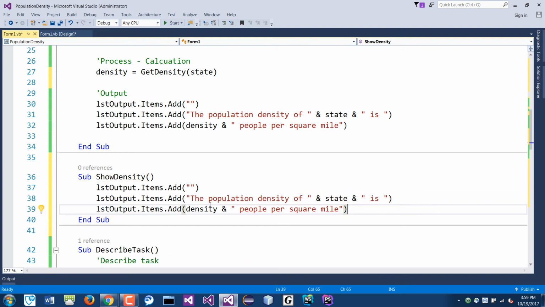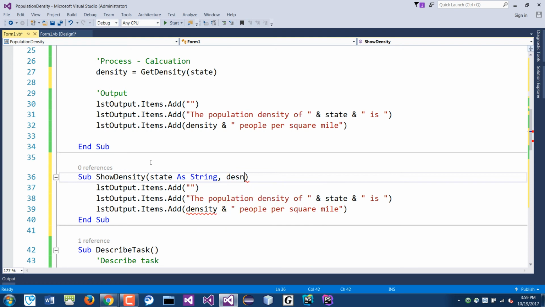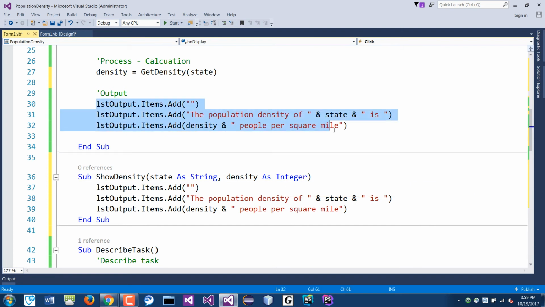So it takes two parameters, because now if I put it in here, I need the density and the state. That means I have to pass the state to this subroutine. So again, that's the state as string, then the density as integer. Okay, so now this satisfies this method subroutine.